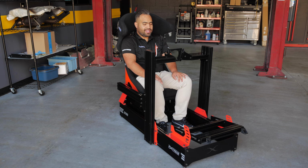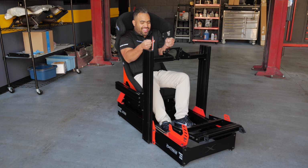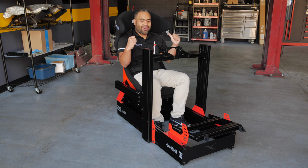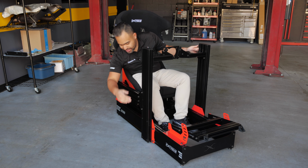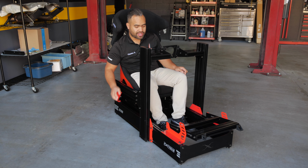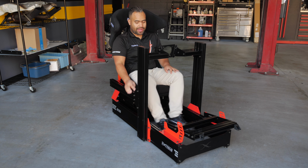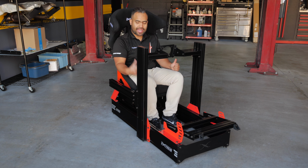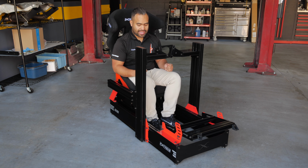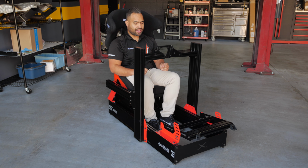The steering rack. Look, if the wheelbase is sitting here and the steering wheel is here, I can't even turn. The wheel would realistically be here and my seat is all the way back. So this whole assembly, again, it's gonna be 4, 8, and 2. We're gonna loosen those and slide this probably a solid another 6 inches forward. I set the pedals so we could pick up the rig out of the office. Realistically, we're gonna slide them back here. Again, it's only 4 bolts. You can pull the whole assembly towards yourself and be comfortable with that.